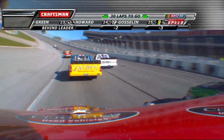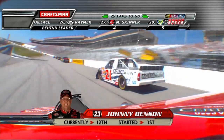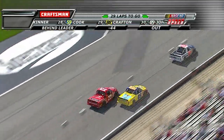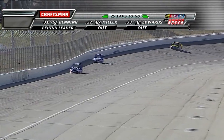Now, this is one of those things, be careful what you wish for, because with 30 laps to go, it's not quite time for that caution yet that Kyle Busch is looking for. He'd like to see about maybe 10, 15 more laps. When it gets down to 15, he's going to say, okay, now please come out. And if he can get it anywhere up to with 5 to go, he still can win this race.